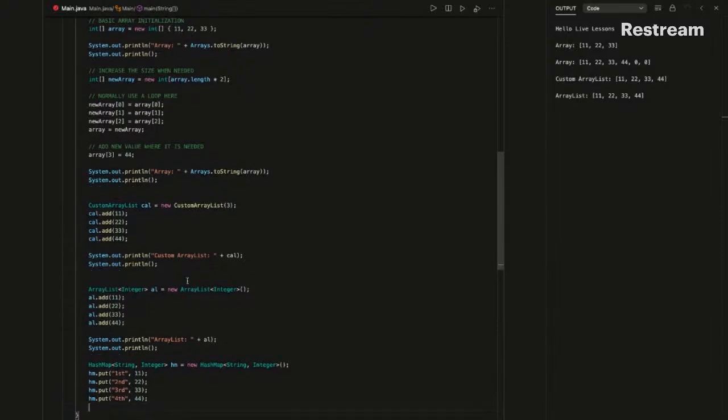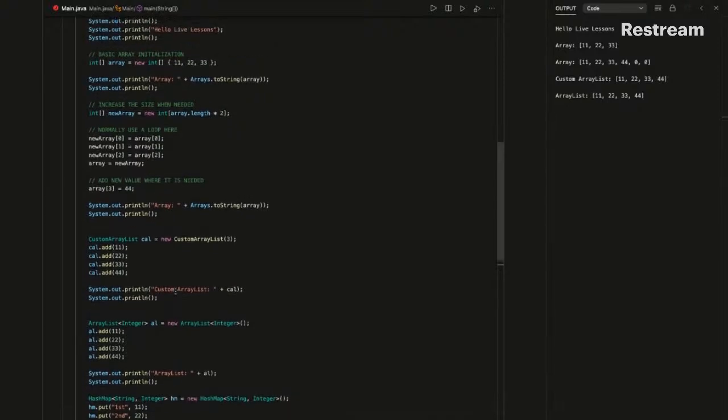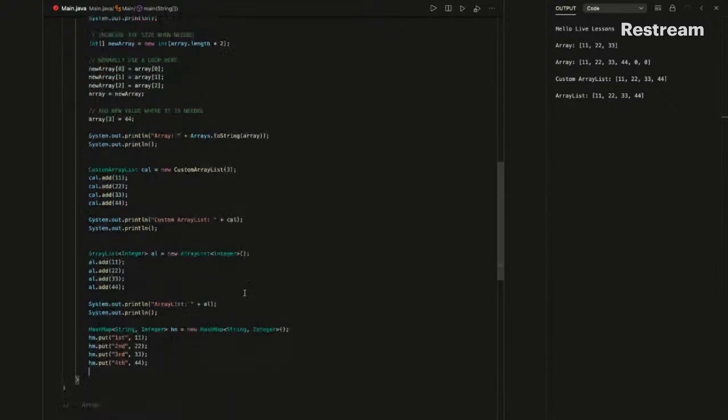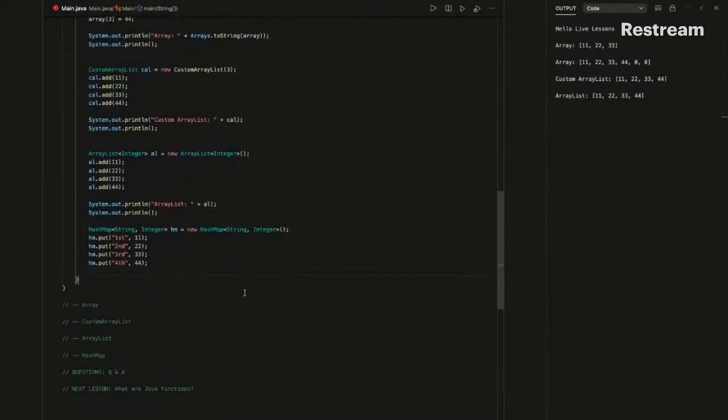Now, I didn't do a custom HashMap. That data structure is way more complex because you have a hash table internally where you map whatever the key is, and you have to search through all your keys. Once you find that key, you can access the data related to that key. So that would be a bit more complex. If someone asked for a lesson on that, I would be willing to do a custom HashMap data structure. But if you have questions about it, please ask.